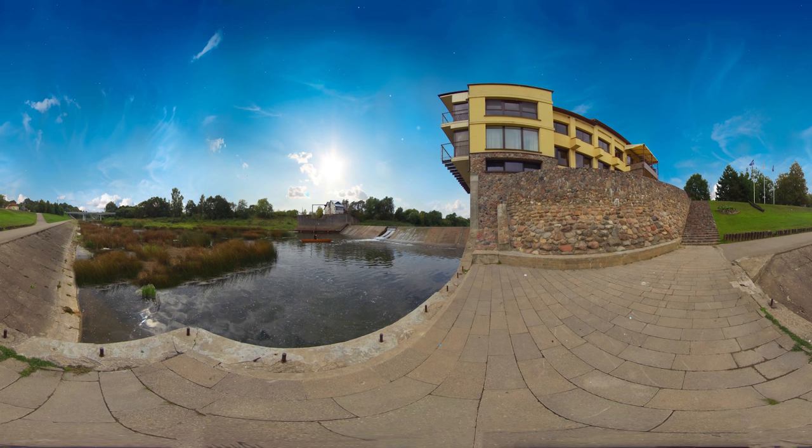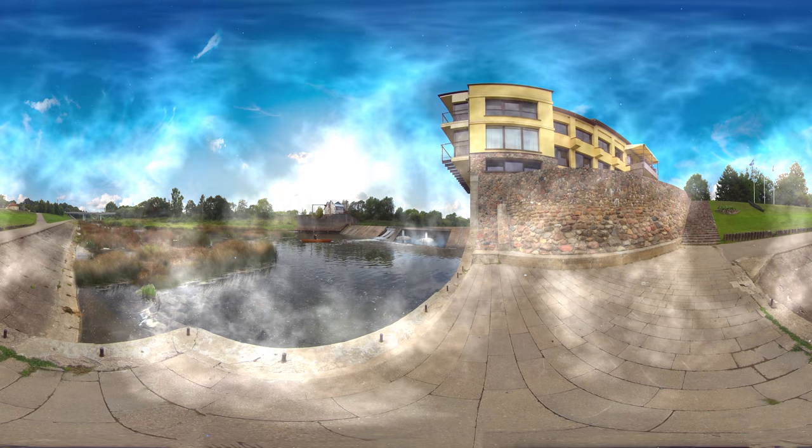Here's the hotel called Banga. In its cellars you can find swimming pools, saunas, and places where hydroelectric turbines and motors were stored before the war. The falling water turned the turbines and provided electricity to the whole city and its surrounding villages. At some point, one of its shareholders started to build a textile factory called Rubas, but the company went bankrupt and construction plans came to an end. And that's how Banga Dam was born.